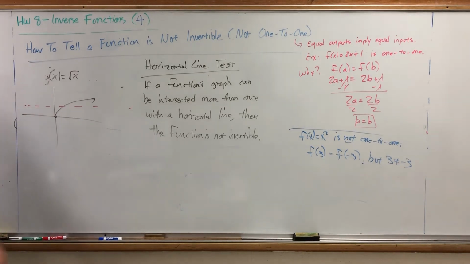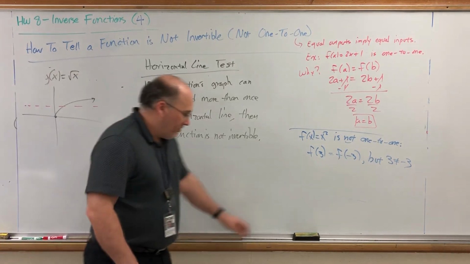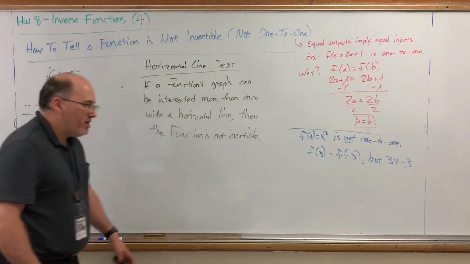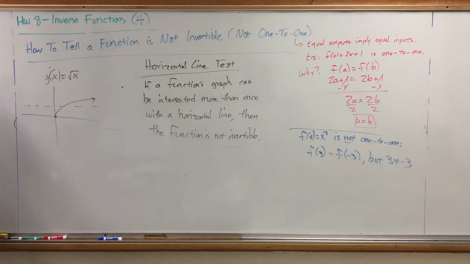So it's a two-way conditional. This is weird because we're saying that f of x equals x squared is not invertible, but this function is. Wait a minute, how can one of them be invertible but not the other? What's the inverse of square rooting? Squaring? No, because we just said squaring is not invertible, so how could it be the inverse of anything? Well, it's squaring, but sort of. There's another piece of the puzzle I haven't shown you yet, and it's the relationship between the function, the graph of a function, and the graph of its inverse. And we'll show you that in the next video.